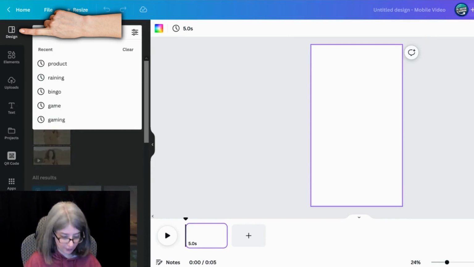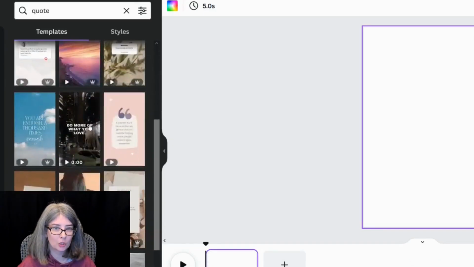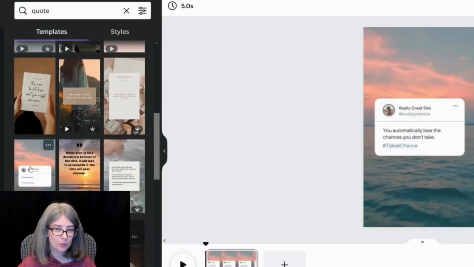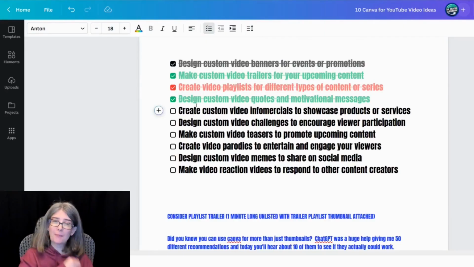And then if I type in quote, there are a whole bunch of different quote reels that you could use. For example, this one. It's a way to take a stationary post into one that's moving. Fantastic idea. The reason why I'm highlighting some of them in green is that I may want to expand on them in another lesson. So if you hear something today that you would love more information on, let me know in the comments so that I can provide that information for you.